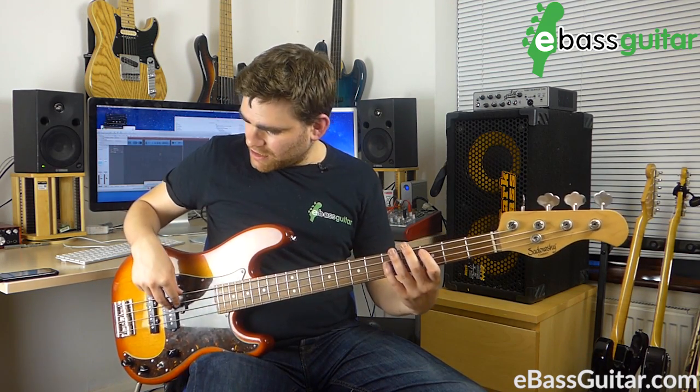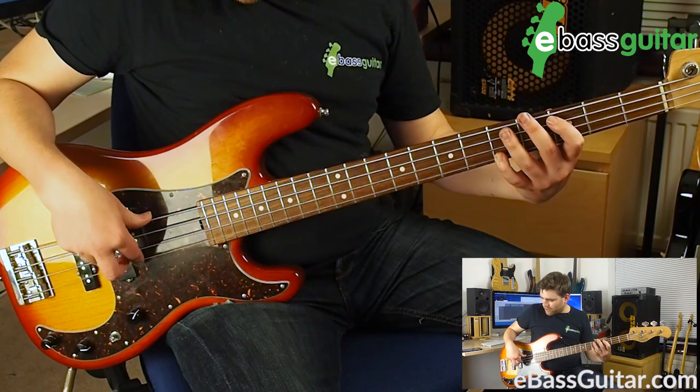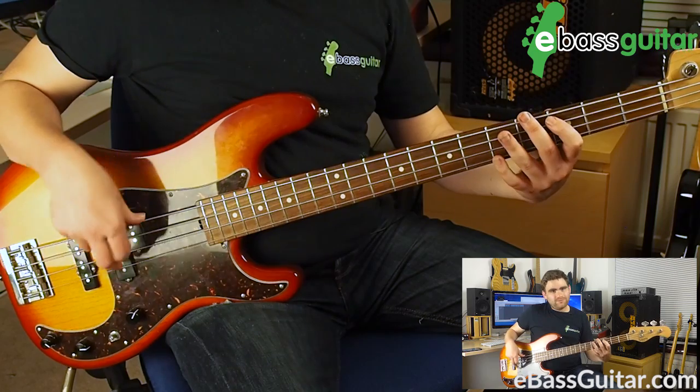Now, one of the mistakes that so many bass players make when they do this is they try and do first finger, second finger, first finger. So they try. And what they do is they end up inside out. And now the critical thing to make this change is to string jump on the first finger. If you do this, the pattern then works.